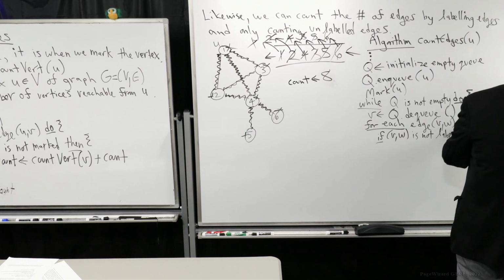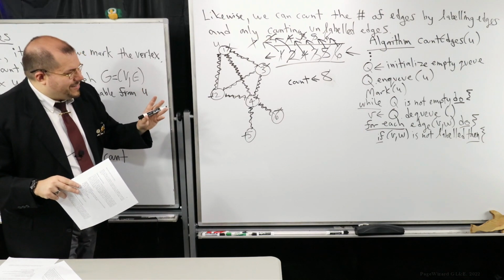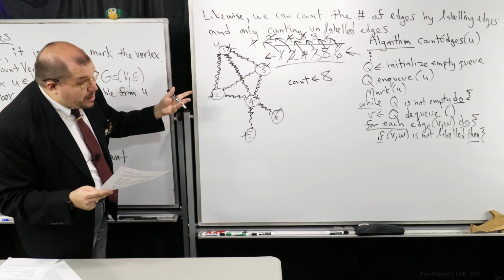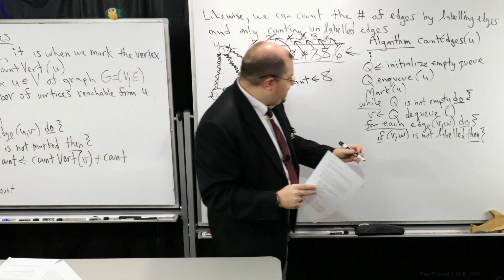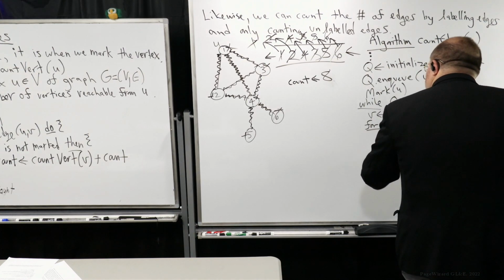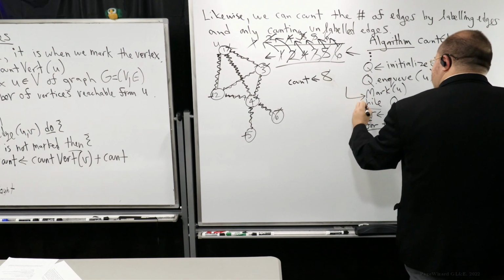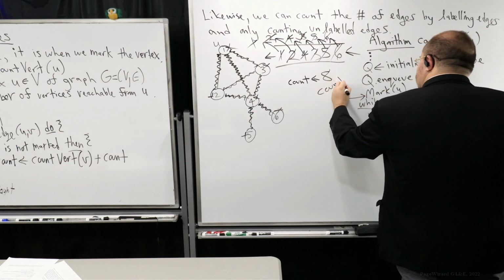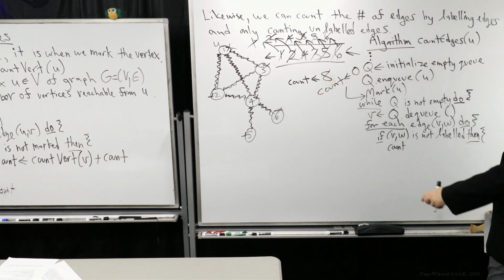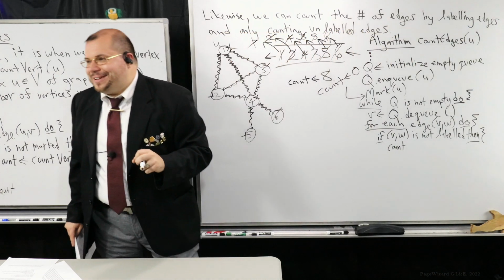then let's proceed. Now we know VW is not labeled. So that means we're going to increment our count, right? Because we're going to label that edge. Oh yeah, there's one thing we haven't done. Remember, we still have our counter. This is something we need to add into our BFS. So we're going to put a counter in. Remember, we need our counter. So let's add that in here. It's important. Otherwise, we're not going to be able to count things.